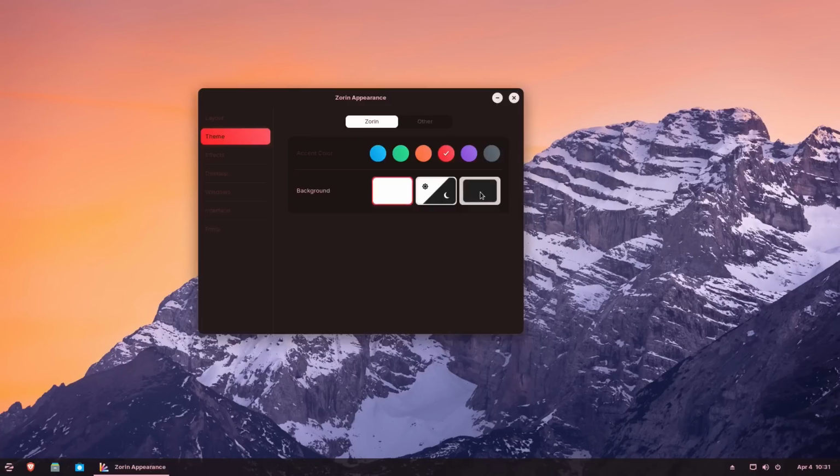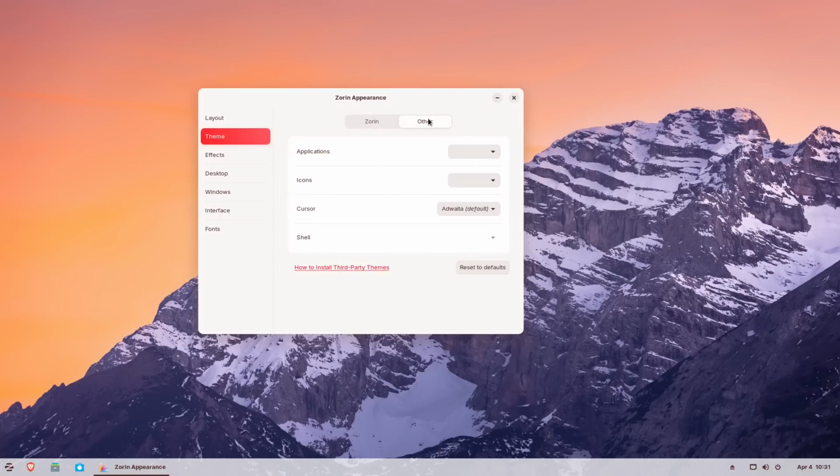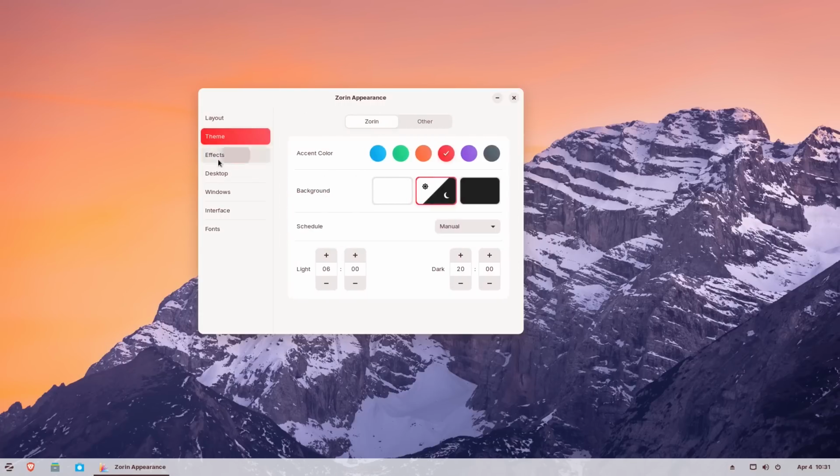You can choose a light theme, a dark theme, or you can choose one that goes based upon the timing, either the time zone or by a schedule. Sunset to sunrise uses your location data to choose when to make it light themed and when to make it dark themed. Manual means you can set the schedule: when is it light and when is it dark. So there's what we have there. Here are your basic application icon sets, things like that. Probably don't want to mess with those at this point in time.